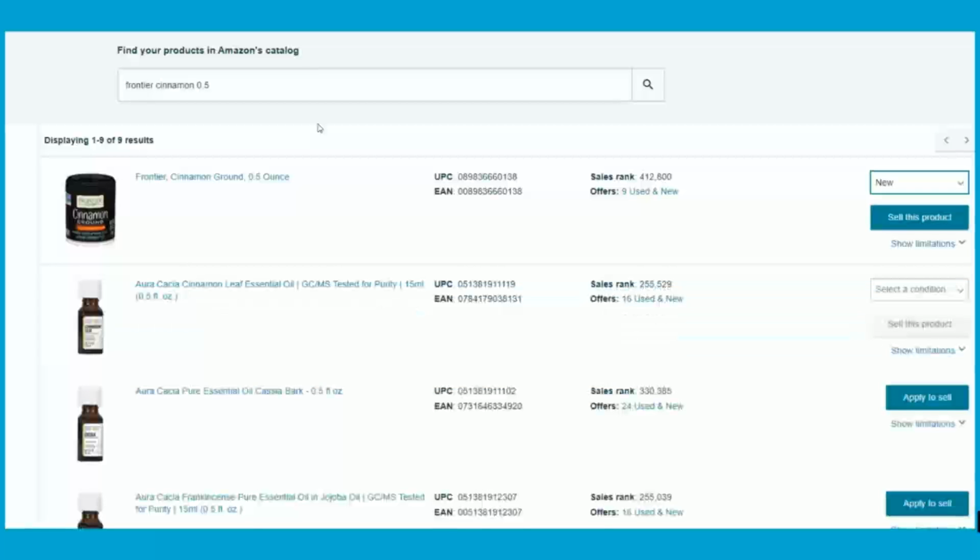So I will then go over to your Amazon add a product, Frontier Cinnamon 0.5. Try that out. If that doesn't work, you can try Cinnamon 0.5, but it came up. Frontier Cinnamon 0.5. Sales rank is pretty junk. I mean, for grocery, I wouldn't buy this to sell at all. $412. So for this product, I would either group it up and sell it on eBay or use it myself. Get ready to have some cinnamon items, because this is not going to sell really. You're going to be out the $20, but it is totally worth it to get ungated in grocery, right? So you got to weigh that.